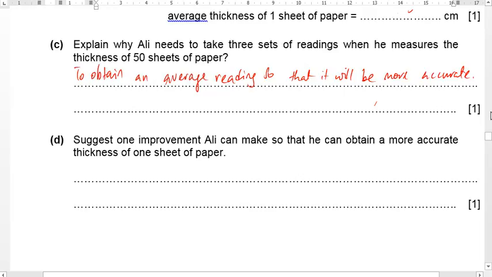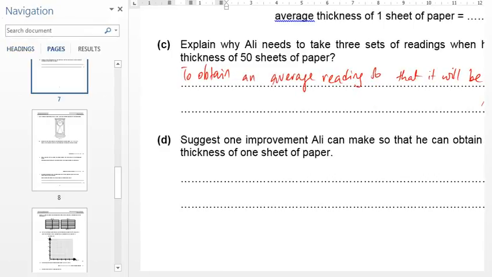Measure just one sheet. Measure just one sheet is the worst way to do it. No, we want to improve it, not make it worse. You cannot get a very accurate reading or precise reading if you just measure one sheet. That is why we measure 50, and then we divide. The errors that we get, we divide it by 50 so that the thickness is more accurate. So going by that logic, if I want to make it even more accurate, should I use more paper or less paper? More paper, right? So the other way of improving it is to use more than 50 pieces.